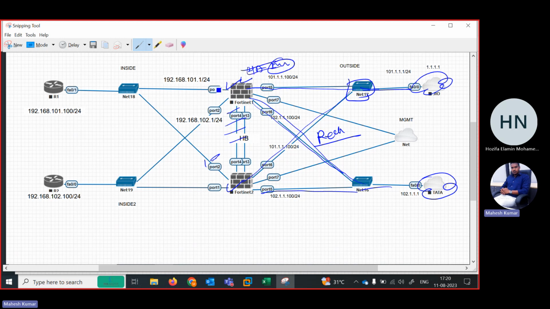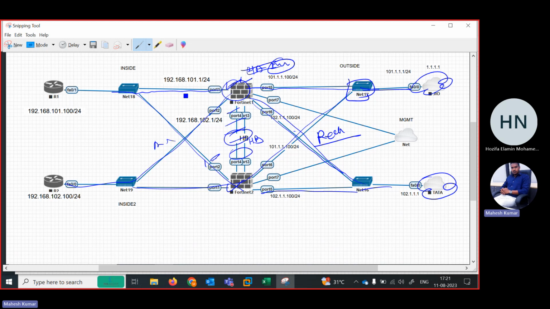And remember, port number one is connected with the local area network. The same way, port number two is connected with the second DMZ network. And the same way, we have a switch. A switch is connected with the FortiGate port, and this is also connected like this. Redundancy is everywhere. Here, both of these ports are the heartbeat. The heartbeat is required to sync all the configuration directly to the other firewall.